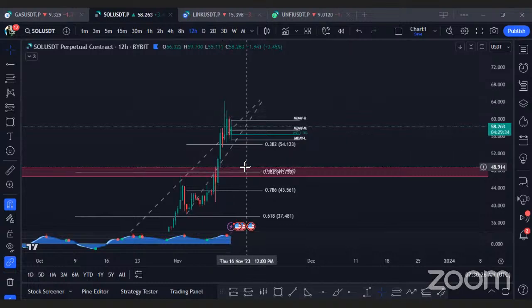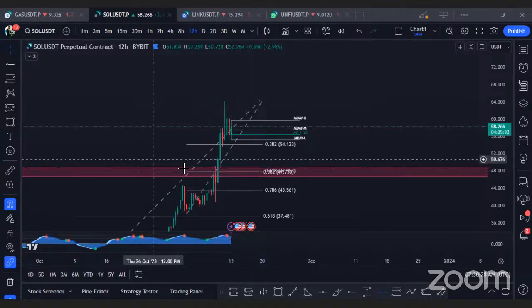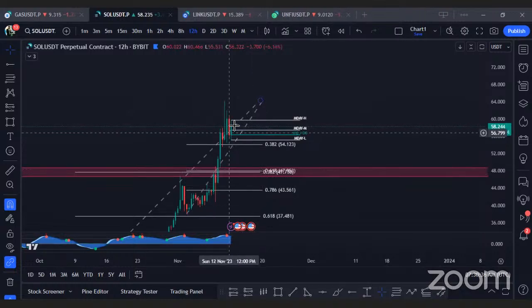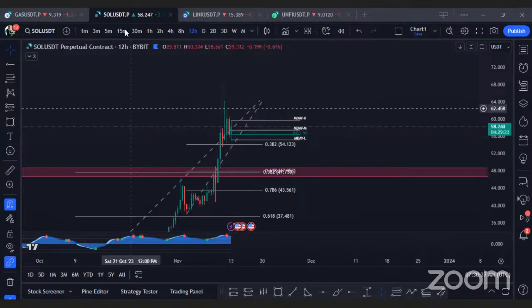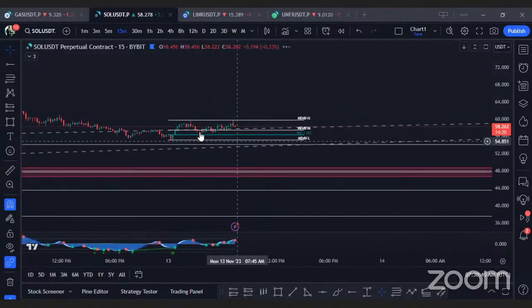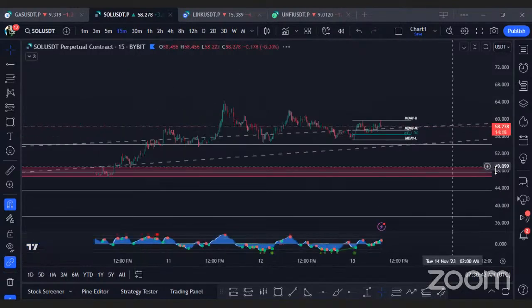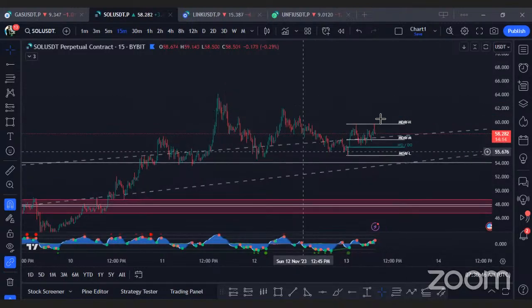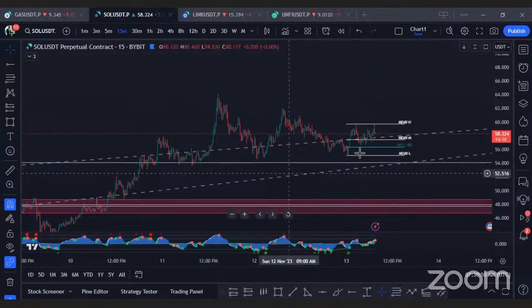So if this comes back to that support level, this area of resistance, using it as support is another good opportunity for you to start buying Solana to the upside. All right, but right now let's just wait for those pullbacks at this area. This consolidation that is happening here could happen and then break up to the upside. Remember that our target is $80. And then Solana could surprise us and go more than $80, right?